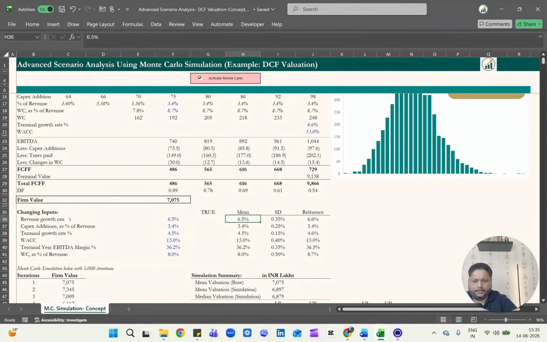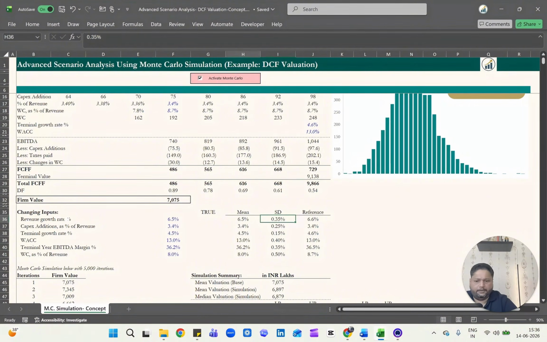I have taken the mean value same as my base assumptions, and then we have to create a range of standard deviation. For each of these variables, the standard deviation is listed out here. This standard deviation is mainly a judgment call that an analyst has to take, where certain assumptions would have lower standard deviation and certain assumptions would have a higher standard deviation.